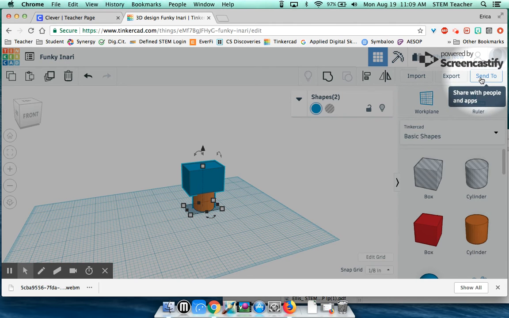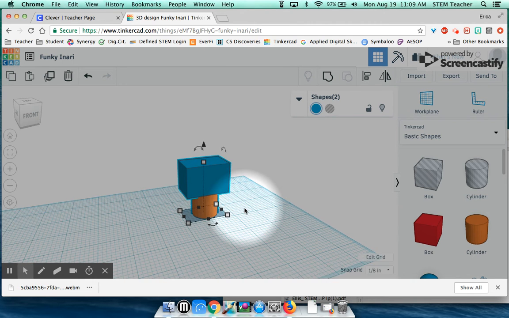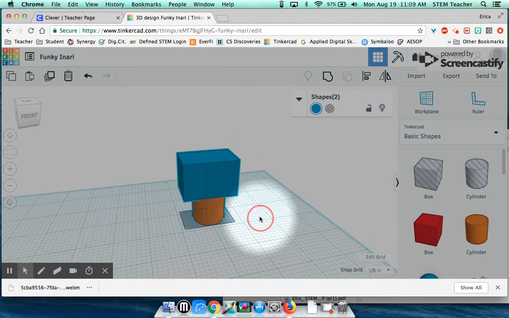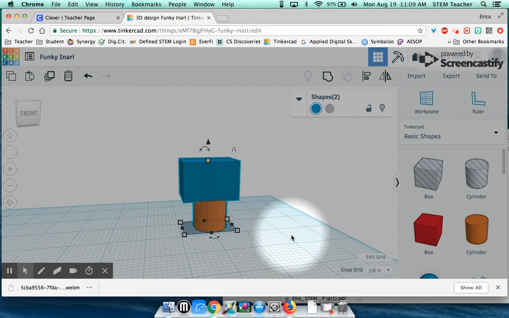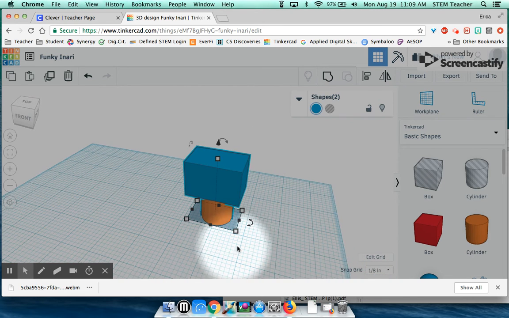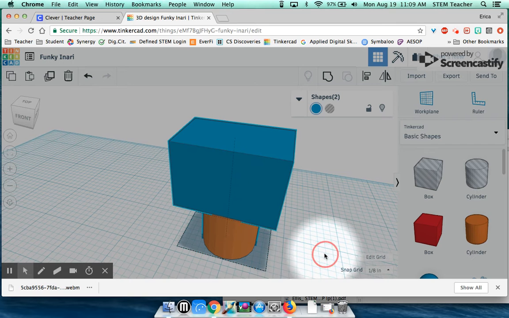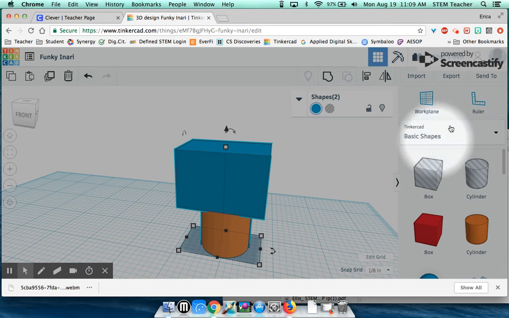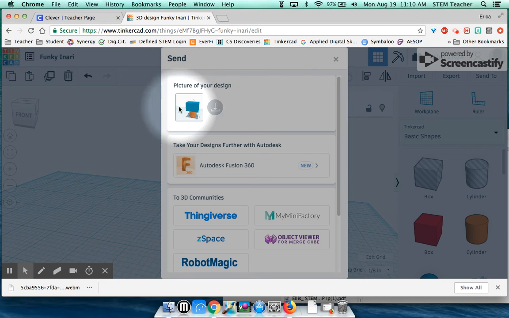I also want you to send me a picture of the image. That way I can see it really clearly what I may or may not print on the 3D printer. So it's going to take whatever your screen looks like of your object right here. So I'm going to make sure that I kind of get a nice view of my object. I'm going to zoom in a little bit. Okay. Then I'm going to click send to up here to get the picture. And then you get a little preview right here, and then you just click the little download button. Again, it'll save directly on your computer, and you can attach it in Google Classroom as an attachment.